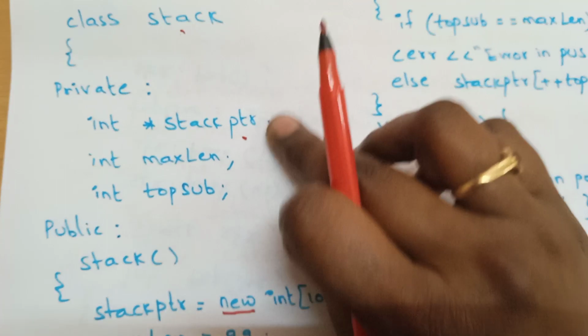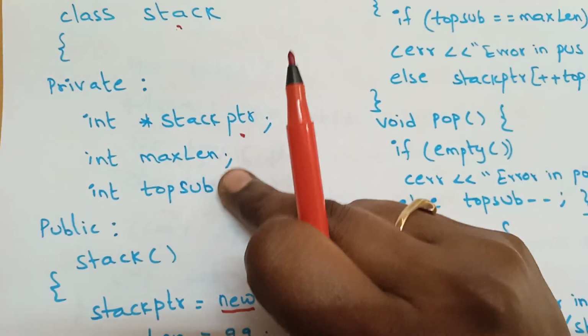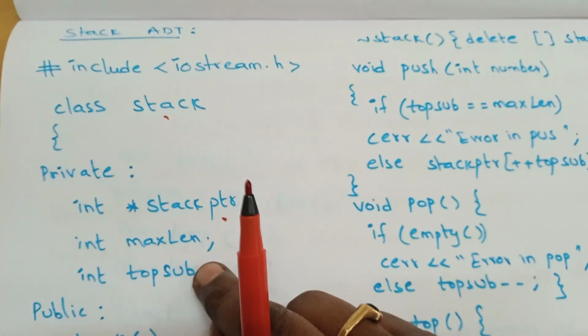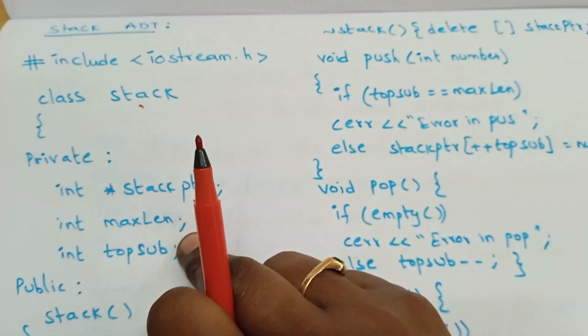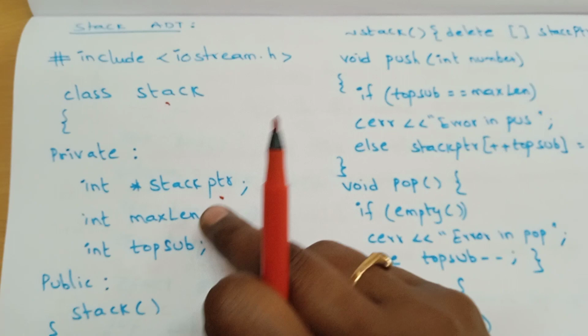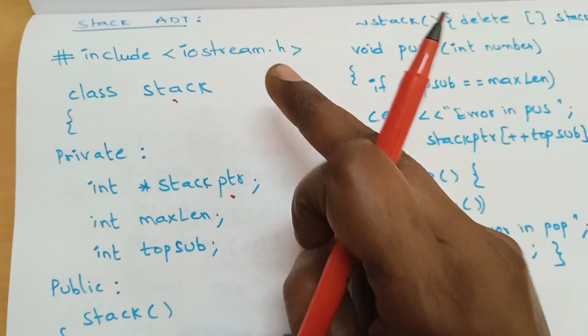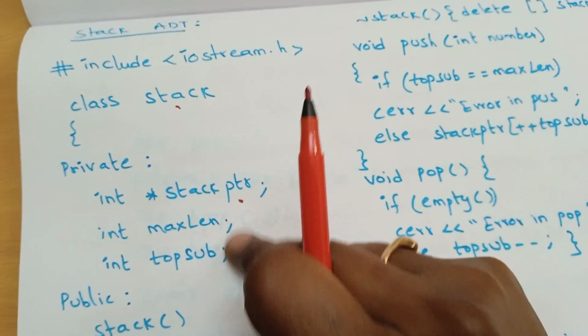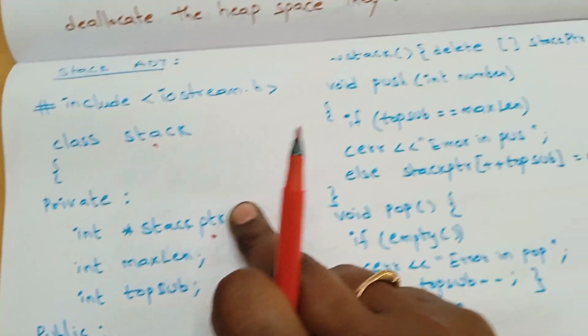So what data members do you have? One is heap dynamic, the other two are stack dynamic. It's not static, keep this in mind, it's not static. For better clarity, you can watch the previous video to get the differentiation between static and stack dynamic. These are stack dynamic and this is heap dynamic.